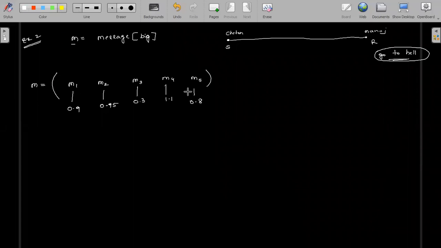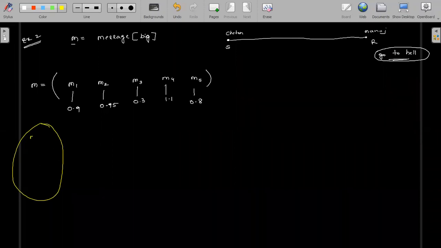I think you people got this, why I'm writing this. Now see here, let's take this. I want to write here: M1 is equal to 0.9. M2 is something like 0.95.